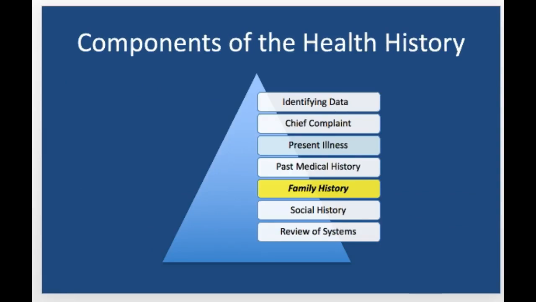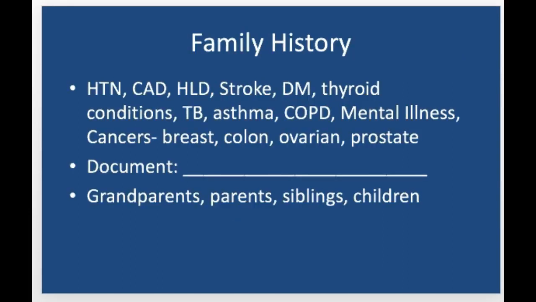The next component of the health history is family history. I don't do a lot of this because I work in geriatrics, so a lot of my patients are in their 90s. And at that point, family history may or may not be really relevant, because the family history of hypertension that my 90-year-old patient tells me about isn't really going to change my treatment for her. And if she didn't have hypertension, then she's probably not likely to get it at that age.